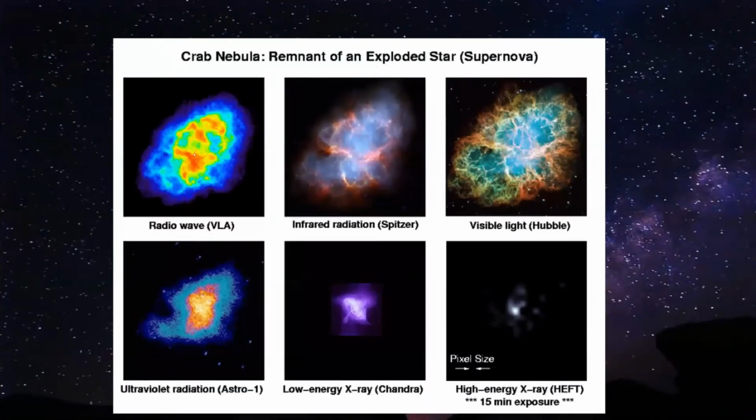So in conclusion, these are the various images produced from the various telescopes, or various electromagnetic waves collected by different telescopes. A typical example of a particular source is the Crab Nebula. This is a supernova star, which has been observed using different telescopes. And these are the images produced from the various telescopes from the same source.